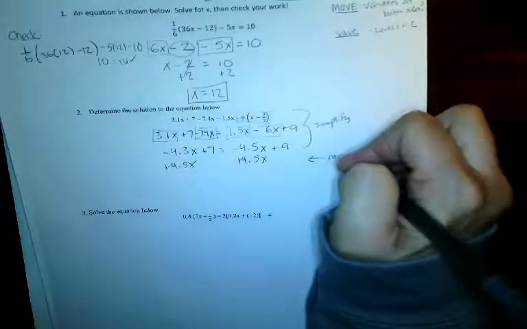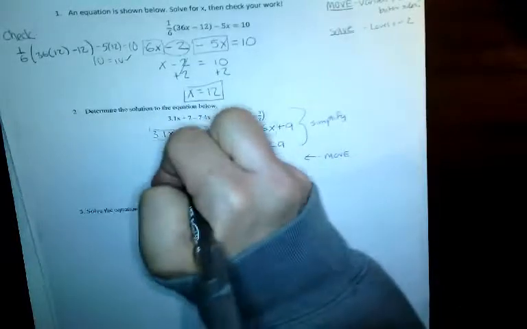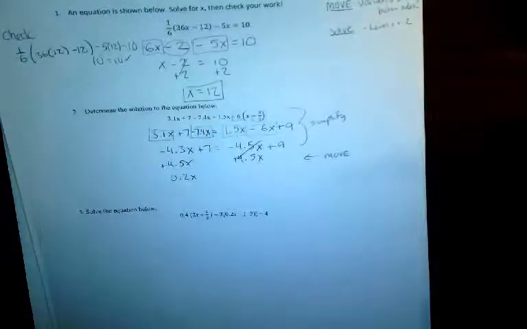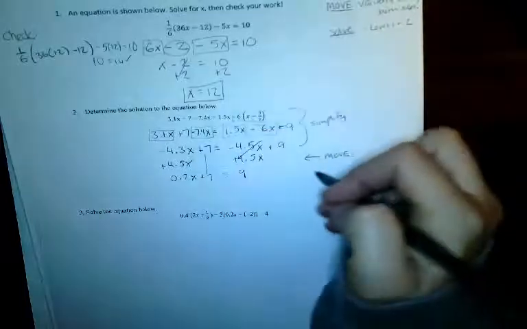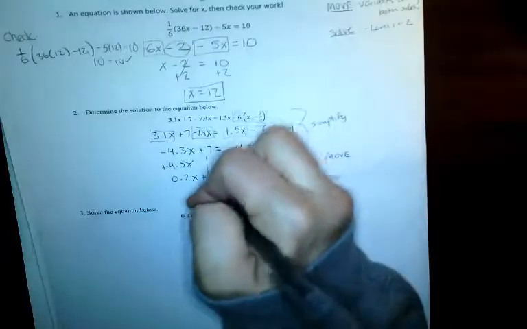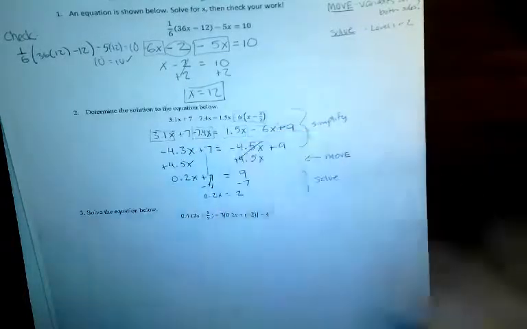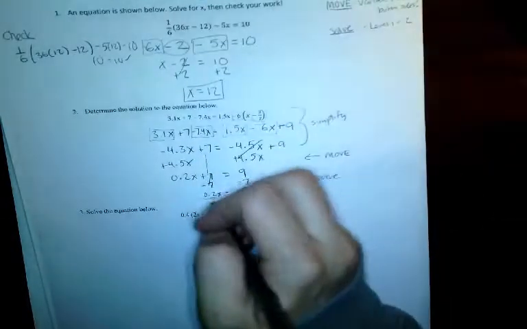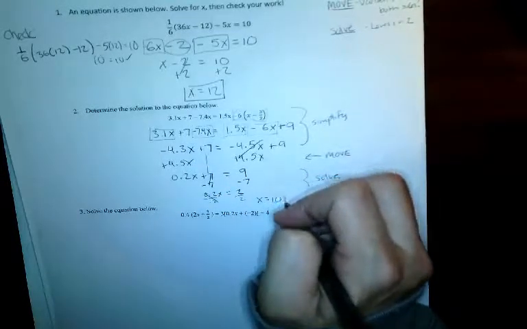The move part of this is quick, if done correctly, right? This is 0, and you get 0.2x plus 7 comes down. Don't forget to bring this down. And then equals 9. So after this, you should be able to solve it like it's a level 2, because it has a decimal. 0.2x equals 2. Divide by 0.2. X equals 10. Please practice putting this in and checking it.